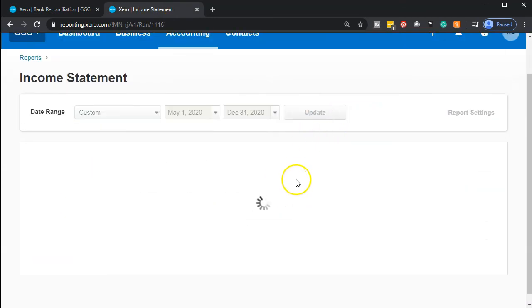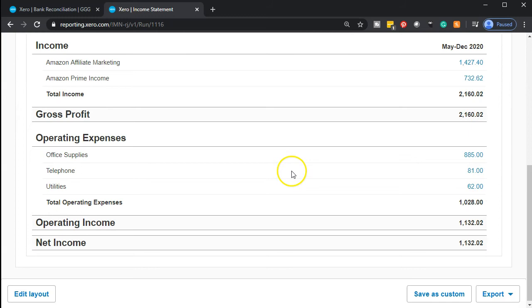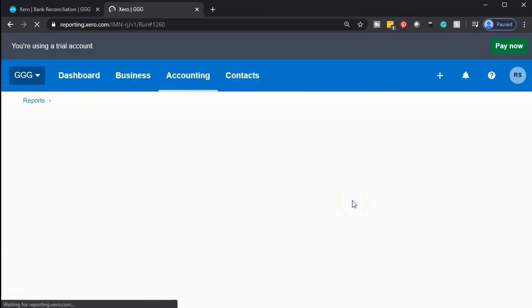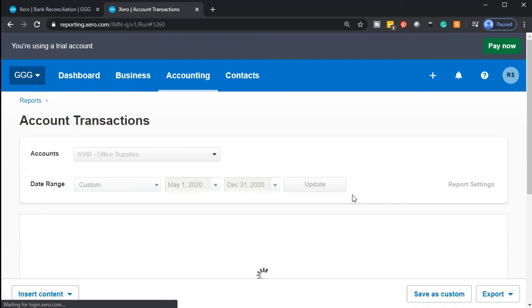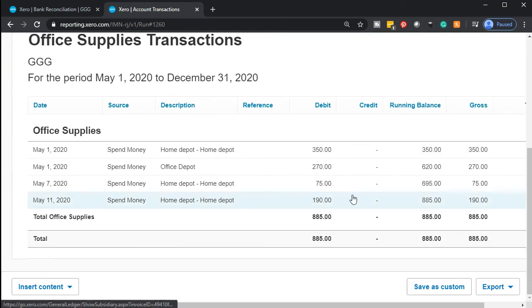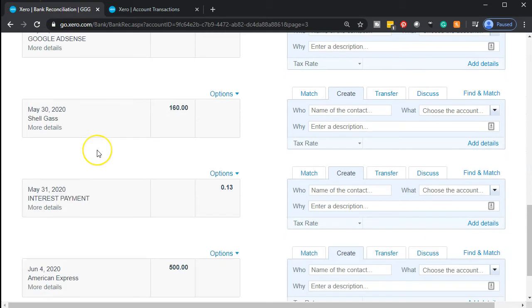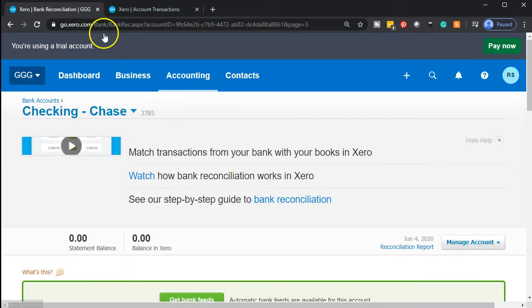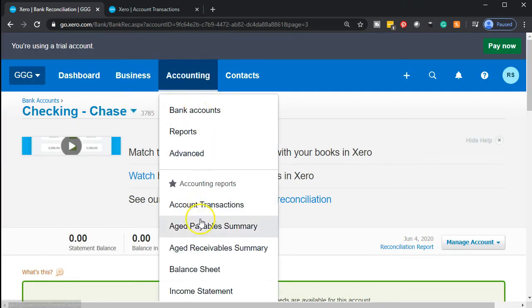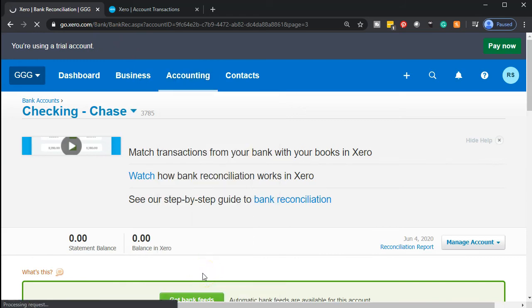We're going to update the income statement. Then we have those items, of course, that were included in the office supplies. So within the office supplies, we should have these items. The other side, of course, is in the balance sheet and the checking account. So if I go back down here, there are the Home Depot items and one Office Depot. Then if I go back to the prior tab, let's look at the balance sheet. I'll just make it the balance sheet here.